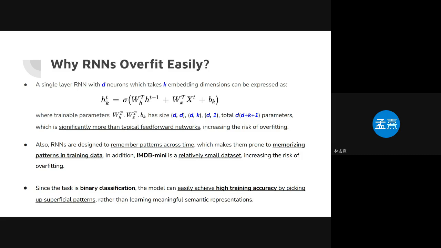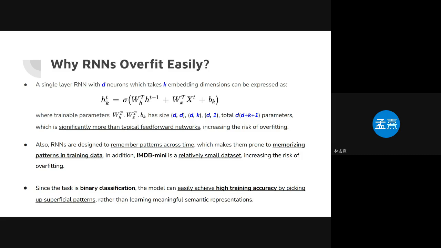Also, RNNs are designed to remember patterns across time, which makes them prone to memorizing patterns in training data. In addition, IMDb Mini is relatively small, so this further increases the risk of overfitting.